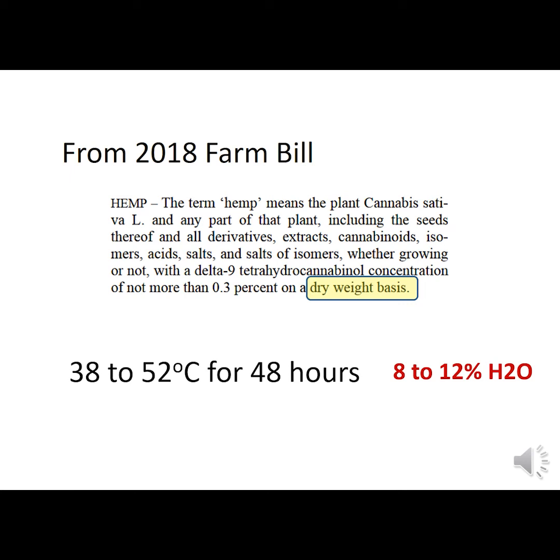After this drying, they submit the sample to us, and we grind the sample to a very fine particle size for analysis. And that material in the very fine particle size contains some moisture. It contains about 8 to 12% water. So we analyze that material with 8 to 12% water, but we do a moisture determination on how much water is in that sample, and we correct for the water content. So the concentrations we report are based on that plant material containing no water. So it's on a dry weight basis.